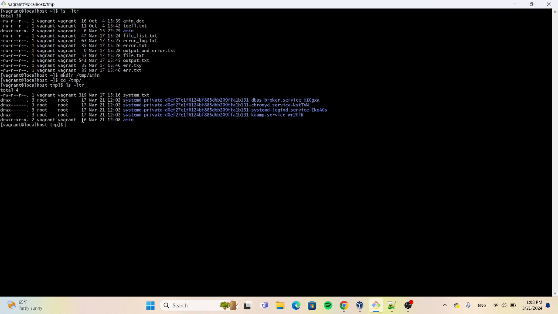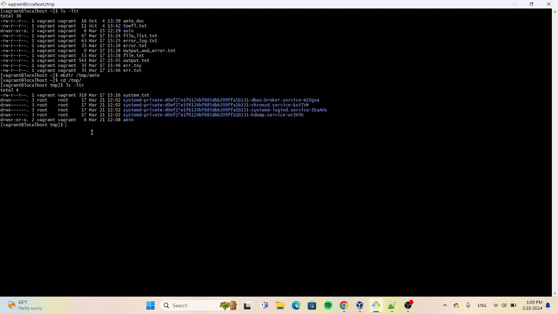Okay, by default you see admin. The user Vagrant has read, write and executable permissions, and the group Vagrant has read and executable, and the others have read and executable.